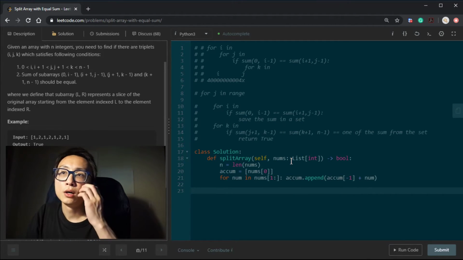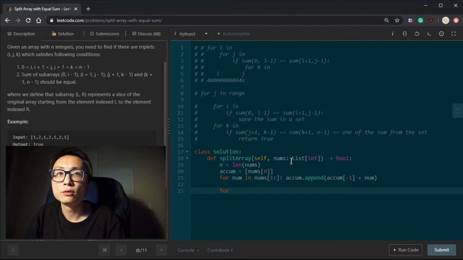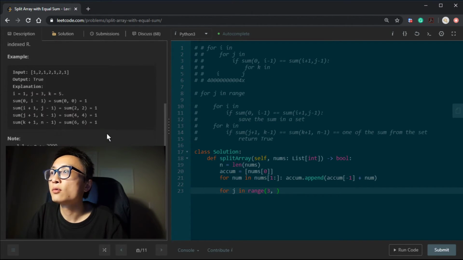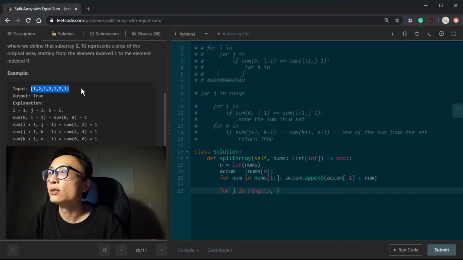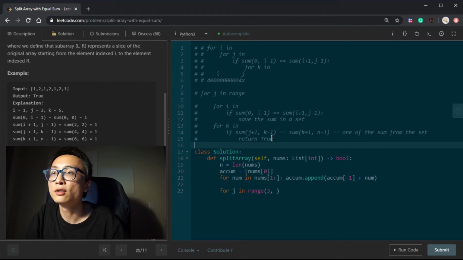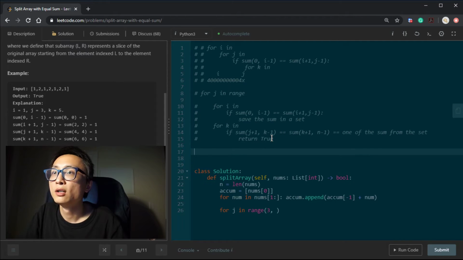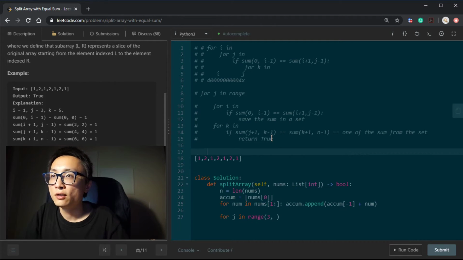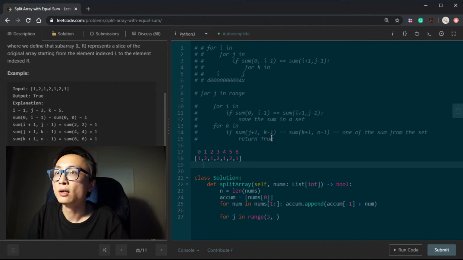And then we're just gonna do according to the procedural code I left out there. So j is gonna start with 3. Let me grab the example, and it can help us work out this range a lot better. We have the indices 0, 1, 2, 3, 4, 5, 6. It's quite tight here. i is at 1, j is at 3, and k is at 5.